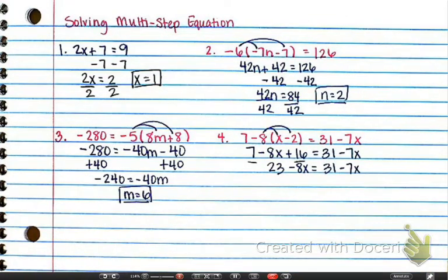Here's where you get to make some choices, okay? Do I want to put my variable on the left-hand side? Do I not care? Do I want my variable to be positive? Do I care if it's negative? As you start processing how you're going to move, you have to decide what those choices are going to be. As a class, what do we want to do? Put the variable on the left. You want to put the variable on the left, so that means we need to move the negative 7x, right? So I'm going to add 7x to both sides. You can't see anything that I just did. That's good. Try again.